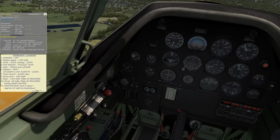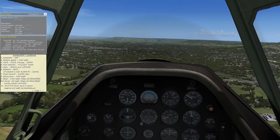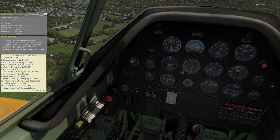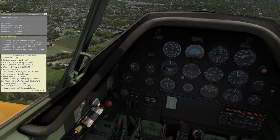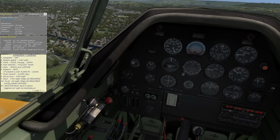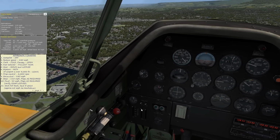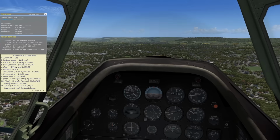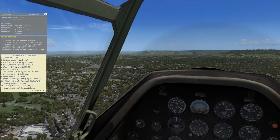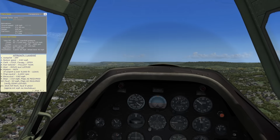Okay, prop full on, so prop 100%, mixture 100%, just bring my throttle down. See, look at this. Look at how the manifold pressure... see the throttle quadrant? See my throttle? See how it kind of bounces around? My input, see? Anyway, right. Let's not destabilize ourselves now. We're a little bit low now.